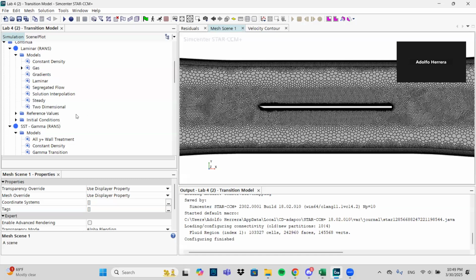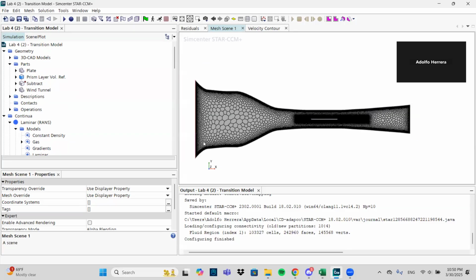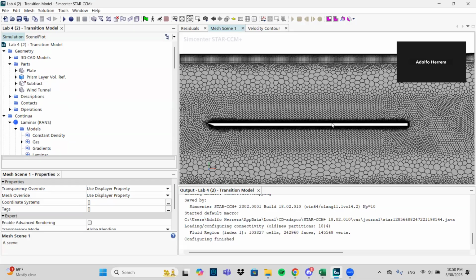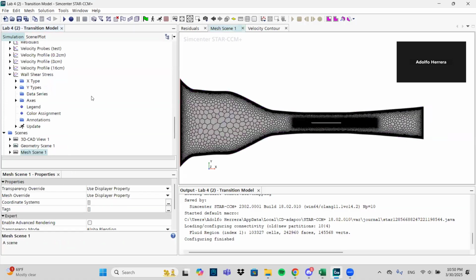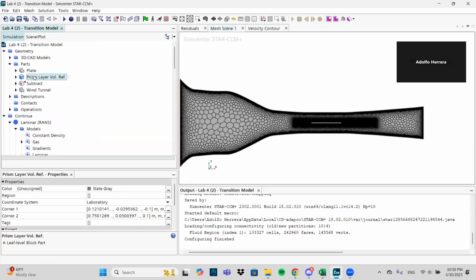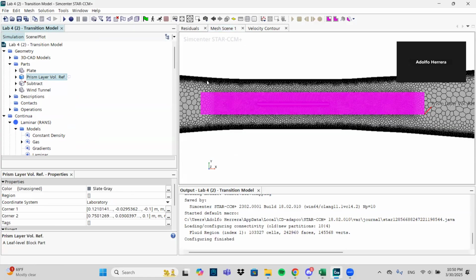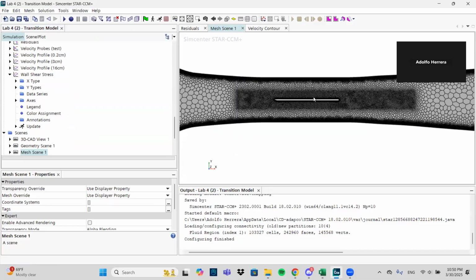The simulation setup looks like this. This is a 2D sim. This is the 2D wind tunnel section that we use as the domain of the fluid, where there's the inlet, the outlet, and then we have our plate that we're testing in the test section. The geometry consists of the plate, the wind tunnel, the subtract, which was patched for the 2D sim, and a volume refinement block, more like an area refinement block. This is a 2D sim so that we don't waste any computation on areas that we do not really care about.